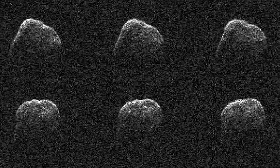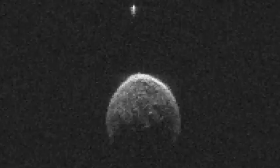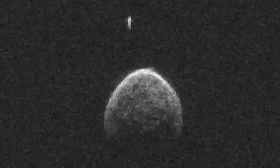It's always exciting because it's the first time anyone is looking at the features on the surface of this asteroid. Most of the asteroids that we observe, we've not seen them before, and so whatever you see with radar is a surprise, and a lot of the times it's discovering something new. It is very cool to know that at least for a few minutes or maybe even a few days, you're the only person in the world who knows this thing. It's a very exciting feeling.